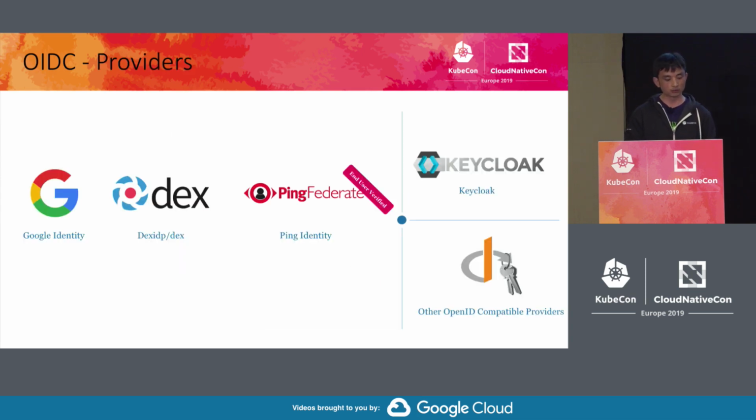Okay, so in 1.8, we have verified Google Identity and Dex. They can work well with Harbor, and one of our end users has helped us verify that the OIDC solution in 1.8 can also work together with PingFederate. So far, we have verified three OIDC providers. In a future release, we'll verify more OIDC providers like Keycloak or some other OpenID-compatible provider. Okay, so those are the two attractive features in 1.8.